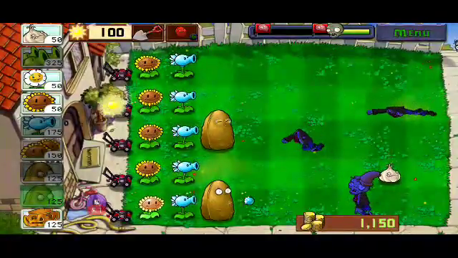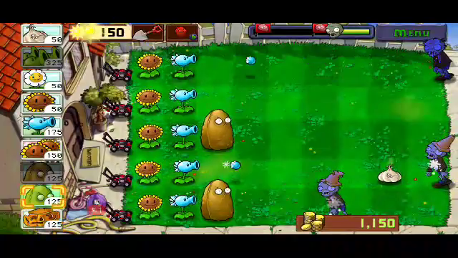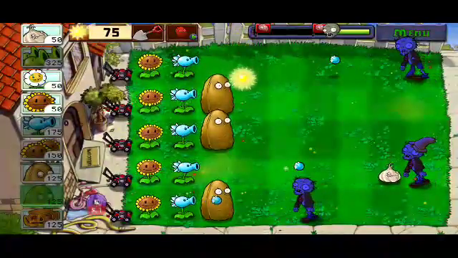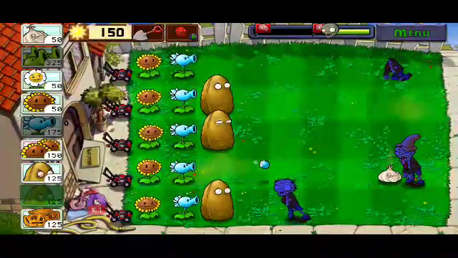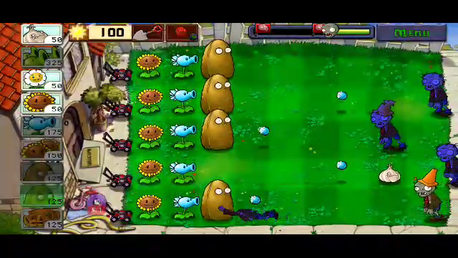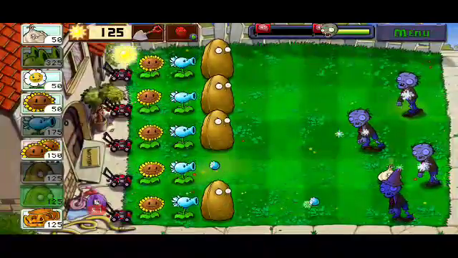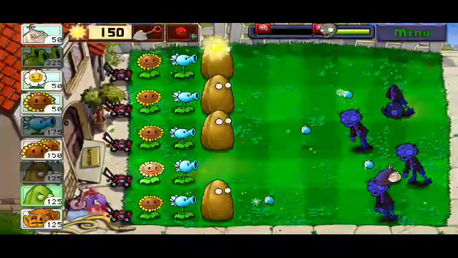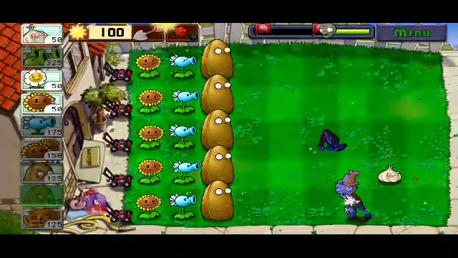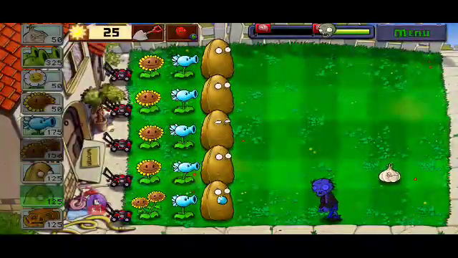So I think this should be enough to stop anything that is upcoming. We'll keep the garlic lane for last because any zombies that do come that way will get redirected. So that lane should be safe. I think we can build another lane. Let's just try building some twin sunflowers now.